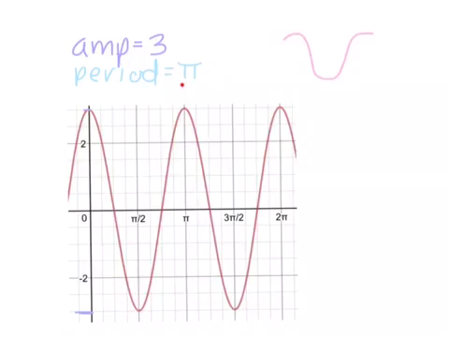And because the period is only pi, that means one cycle. The period is the length of one cycle. So from 0 to pi is only going to be one cycle, which, as you can see, is one cycle. But because the interval is supposed to be from 0 to 2 pi, which is from here to here, there are going to be 2 cycles because you can fit 2 of them between 0 and 2 pi. So from here to here is one cycle, and then from here to here is an extra cycle.